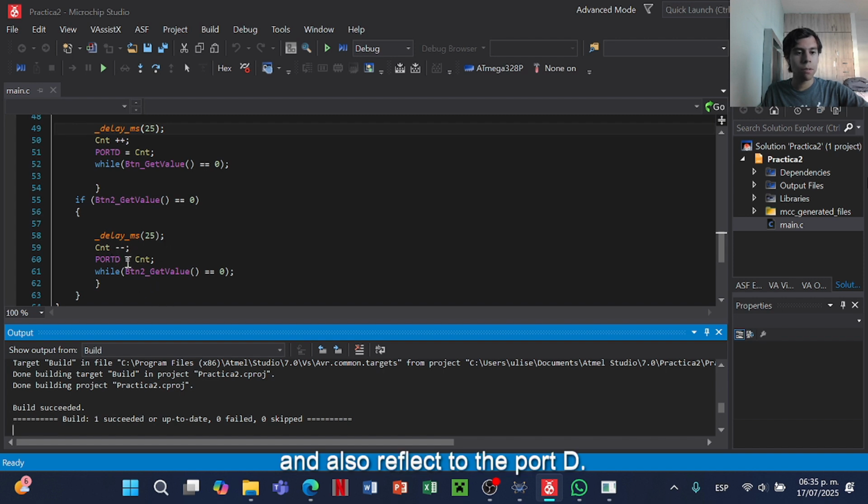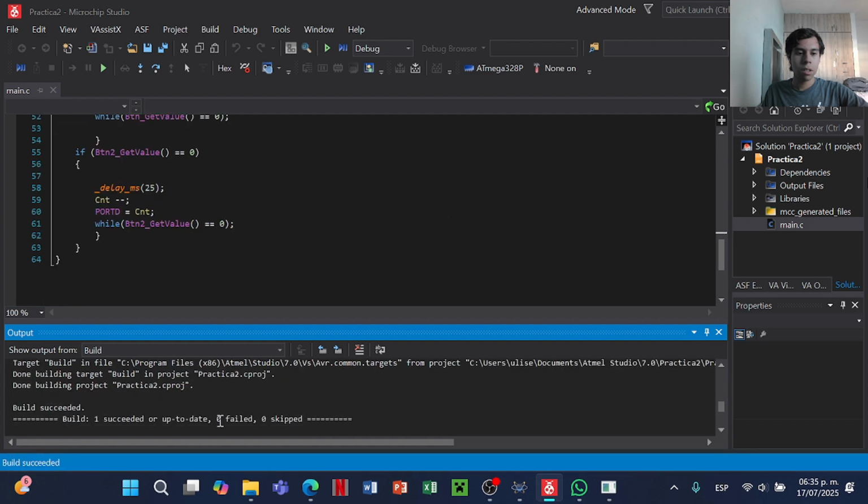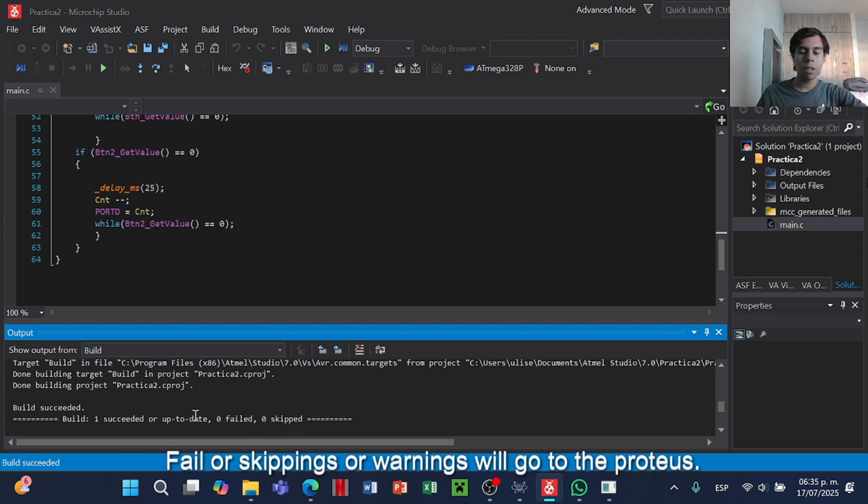Okay, and also reflected to the port D. Okay, let's program this. If we do not have fails or warnings, we'll go to Proteus.